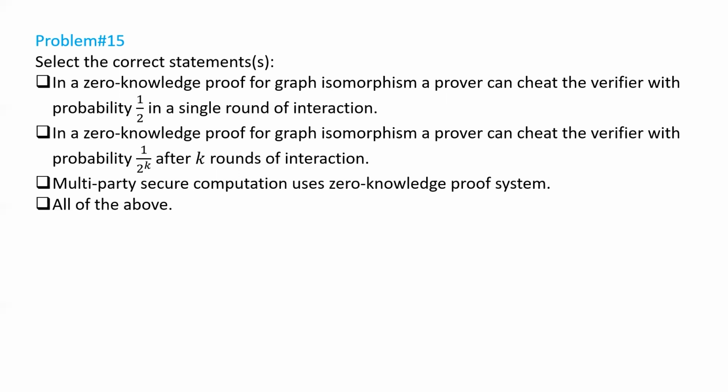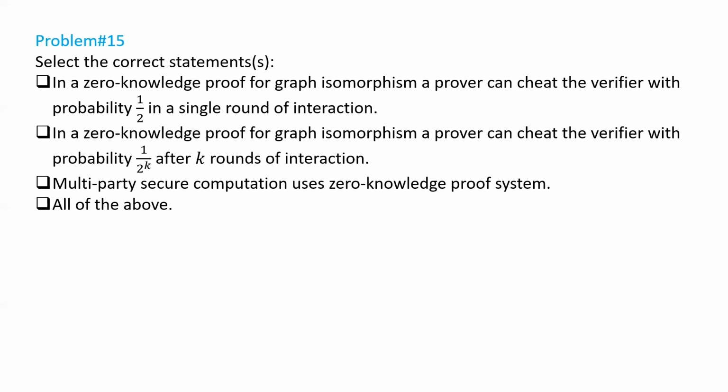If the prover tries to cheat here, then at each round it has a probability of randomly coming up with the correct bijection. Basically, it has to guess beforehand whether the verifier is going to ask for the bijection from G1 to H or from G2 to H, and accordingly it sends the bijection to the verifier. But this random guess probability is nothing but half. So at each round of interaction between prover and verifier, the probability that the corrupt prover is able to cheat the verifier is exactly half.